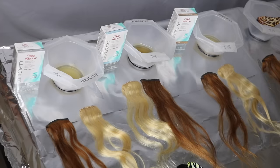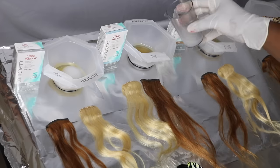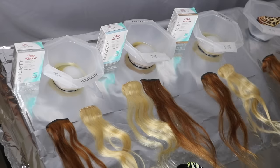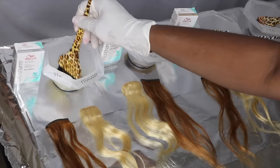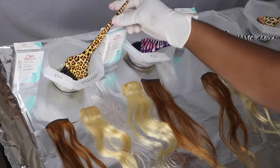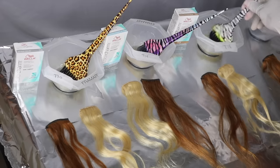This is the T10, T14, and T18. So I have measured some amount of developer — I'm going to pour about 10 ounces in each, so that's two times the amount. So I'm going ahead and mixing up all the different mixtures. This is the T10 with the developer in there. It becomes a very jelly consistency — see that? That's the T14, I'm mixing that one up too. And this is the T15.